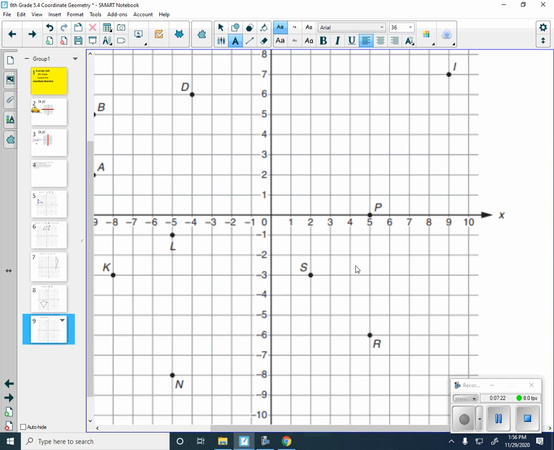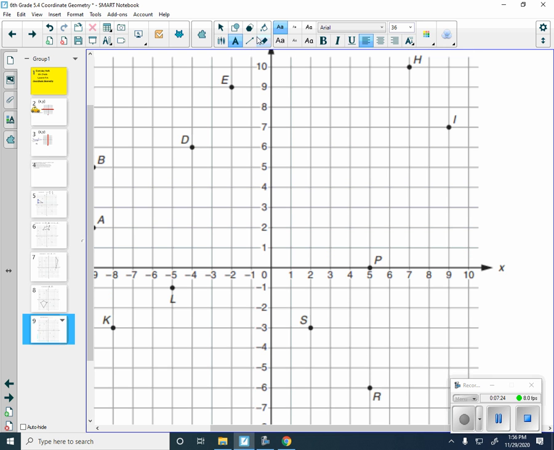The last one, we need to make a square using P, Q, R, S. P, there's no Q, R, and S. So we're going to connect the ones we know. So let's get a little trickier. I like it. Okay. So right here, it looks like I'm down 3, over 3. Over here, I'm over 3, down 3. So here I'm going to have to go up 3, over 3. Let's see if that makes a square.